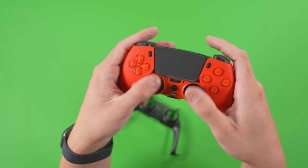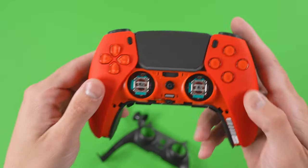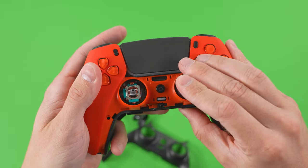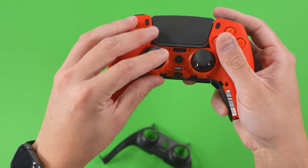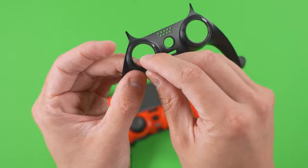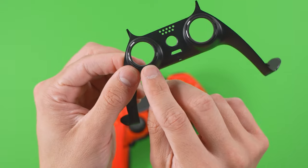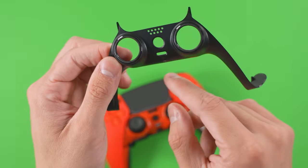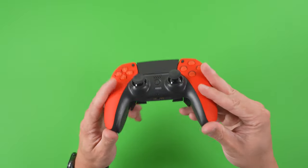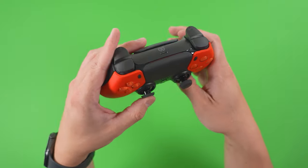I've had no issues with drift with this controller in the past six months of owning and playing with it — it's just a great feeling controller. You can remove both thumbsticks, take a closer look at the modules, and put in those longer ones from the accessories kit if you want. One thing to note is that you can also replace these little anti-friction rings around the thumbstick. So if you start to get wear and tear, you can purchase new thumbstick rings and new thumbsticks from Scuf's accessory site. To reinstall the trim, put it in at an angle on the thumbsticks, slide it in, and it easily clicks into place.